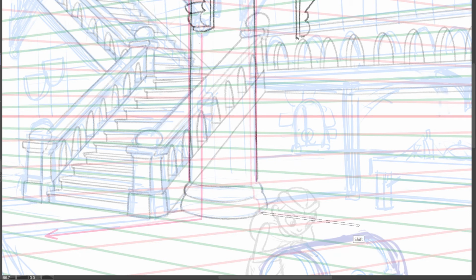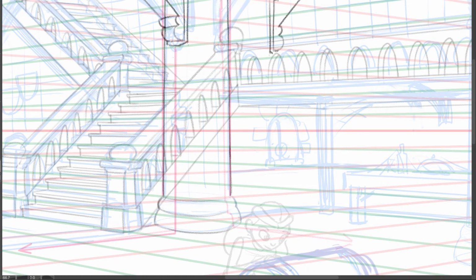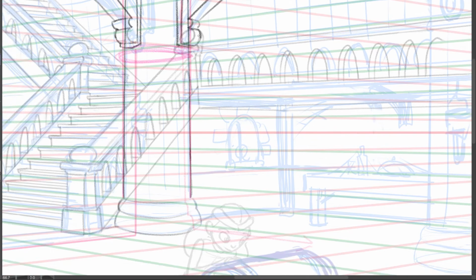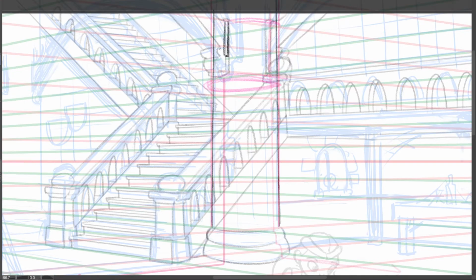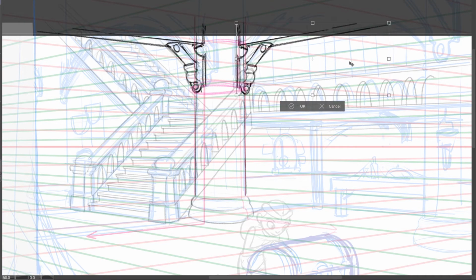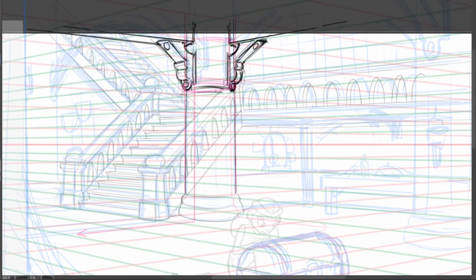So I'm basically drawing through to the ground to figure out the angle that these support arches would be, because I want one on each side. And so that's what that pink draw through line is. Still not exactly sure how I want to design them. I keep going back and forth with a couple different looks. And I'm working really rough, so it's almost like reverting back to a rough just for this element. And then once I figure it out, I can draw on top of it. I think that's getting closer.